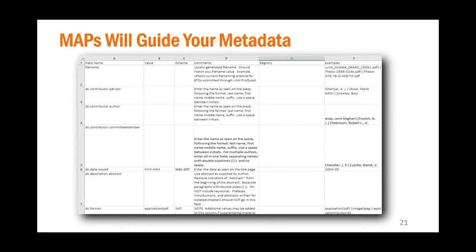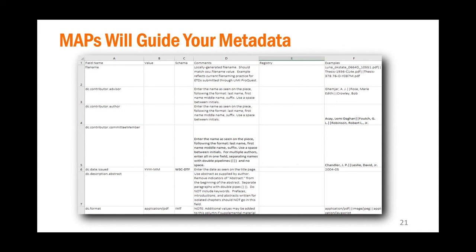So adopting an open source schema like Dublin Core, that's an important step. But the next most important is developing your maps for collections, because these will help guide the accurate usage of that schema you're working with. And here, this is an example of a map that we have created and used at OSU for our electronic theses and dissertations collection. All of our maps follow a very similar template.